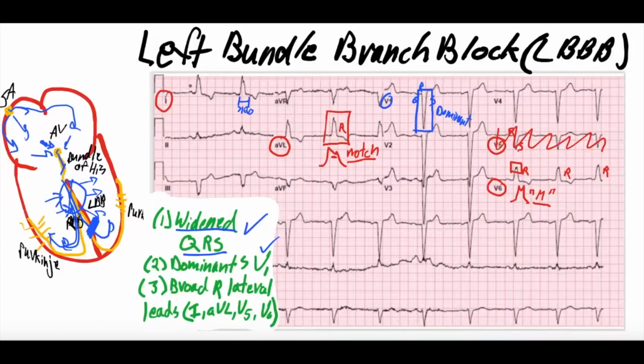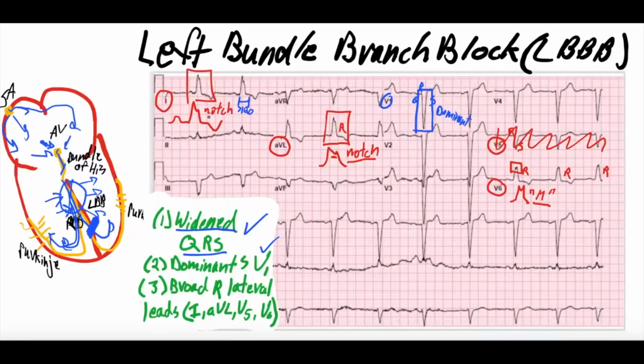If we go to 1, we see a similar pattern to AVL. So I'm going to circle it. Here's our R wave, right? And again, you see P, this would be Q, then we go up into our R, it comes down, we get a little notch, and then it comes down the rest of the way, and then we get these T's here. And this again is this notch.